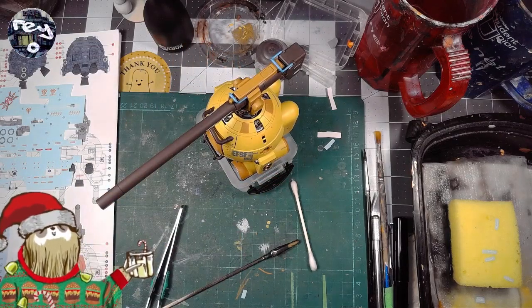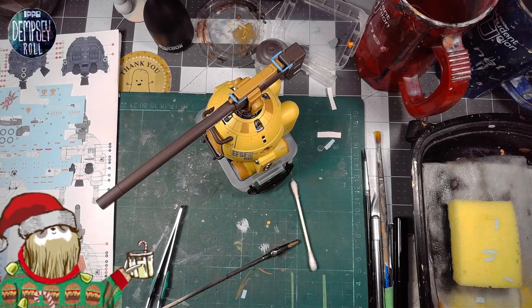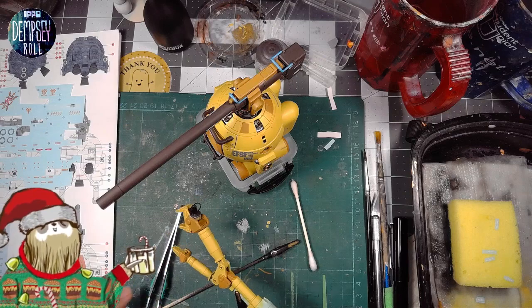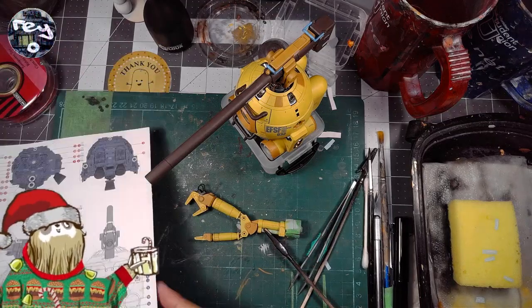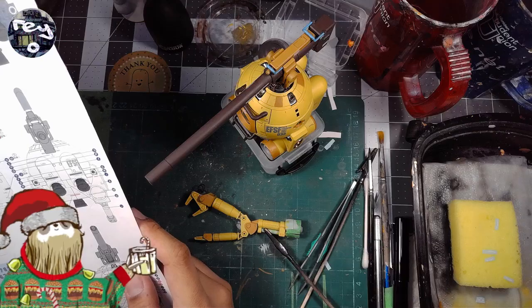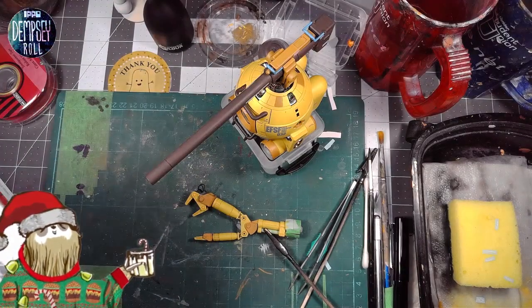Okay, so now we gotta do the hands. The claws. Free? Yeah, free's good. I like free. Free is definitely a good motivator. Okay, we got the hands. We got the grabbies. Where's the stickers? Okay, there are stickers for the grabbies. They don't actually tell you? I can't even... What are they? Let me see.